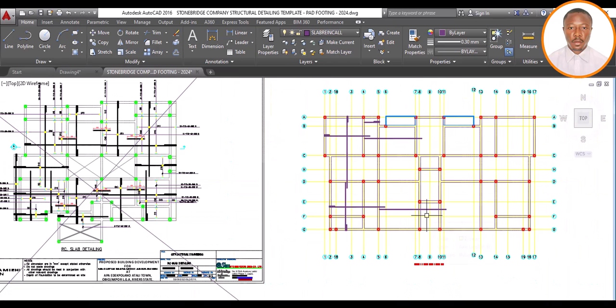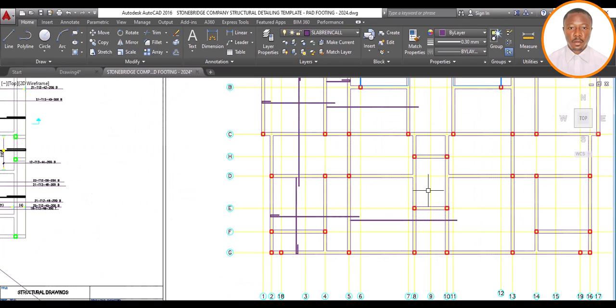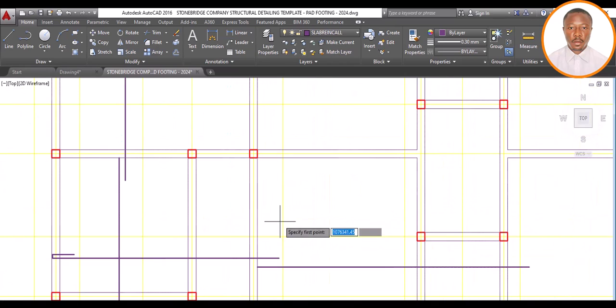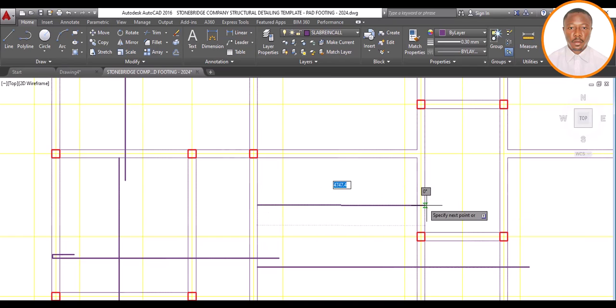Then how this one runs, by the time we start our call out of reinforcement, you'll get to know how it runs. So therefore, I'm going to pick another one that will run from this place, because here there are going to be return bars to hold this beam back. This one will not reach the end. So if I like, I can just bring out my return bar from here. Let me just do it how I want it to be. This one runs from so place and stops at so place. So I can take it from this point and also come here.